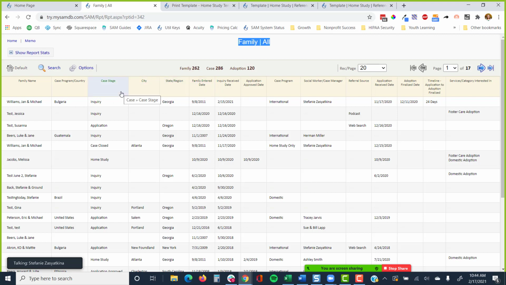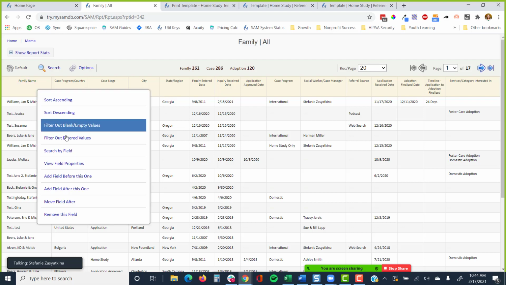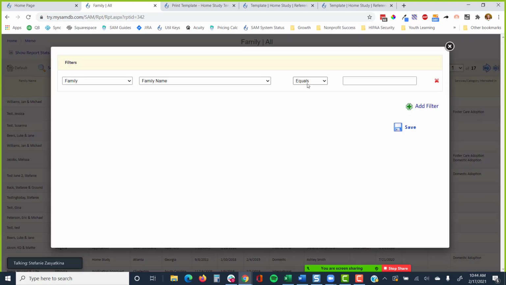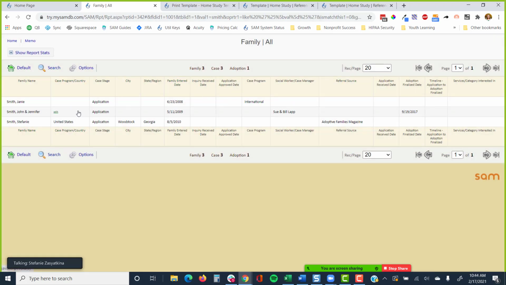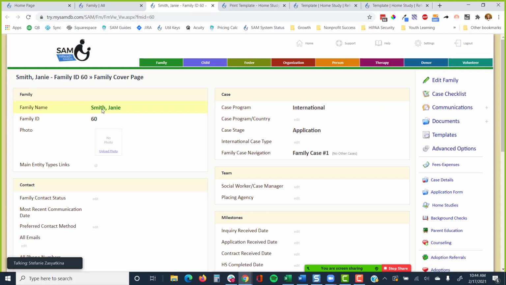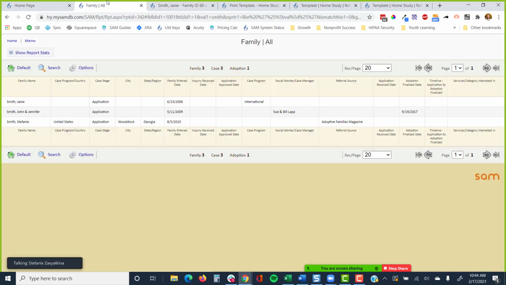And so if you look at a report, you would click on family name, search by field, and then contains Smith, whatever the name is that came up. And so you get those records and then you can click and open the record. So that's an option to get there where you'd see all the information you might need to know immediately on that call, which it sounds to me like case program, what case stage they're in, who's working on them.